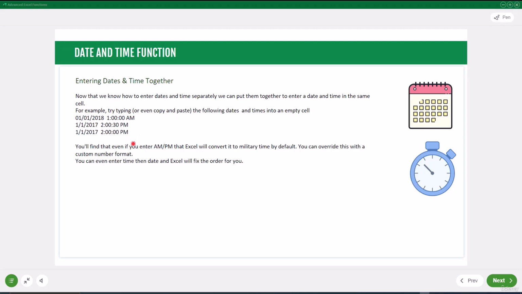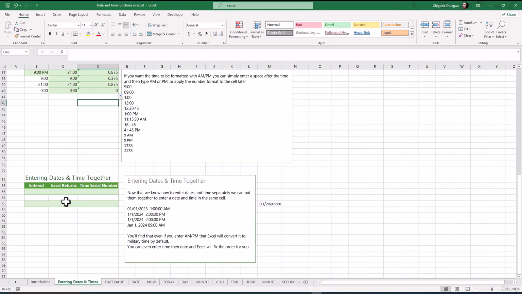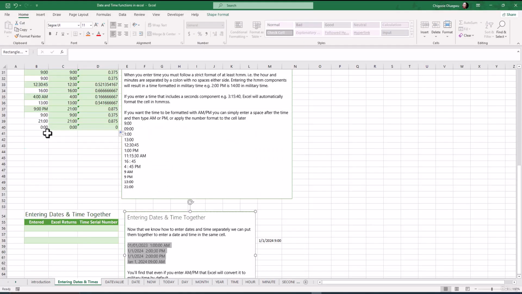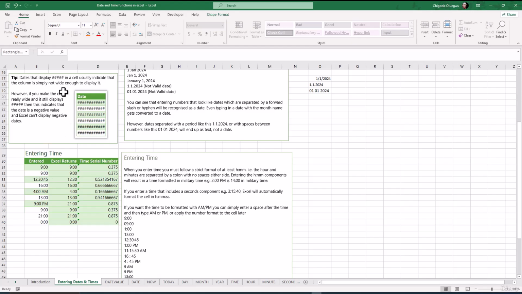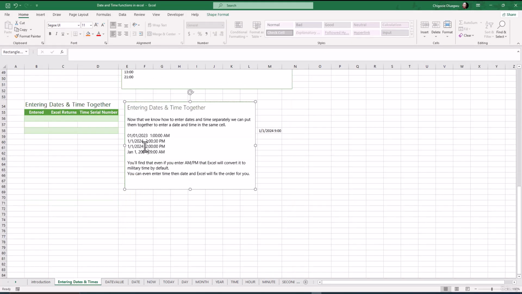Okay, let's jump into Excel for you to understand it better. I open Excel. Now let's scroll so we can see this session. We can use this session to practice. I've already included different formats of entering the date and time. Since we already know how to enter the date and also know how to enter time, this one is going to be easy for you.